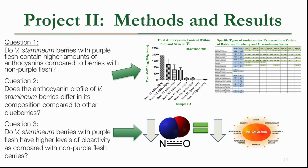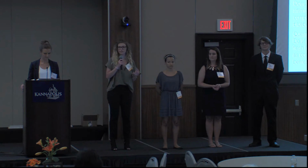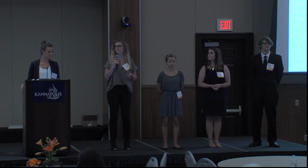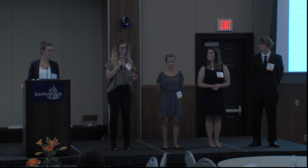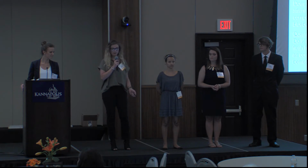In this assay, you first have to cause inflammation within macrophage cells using a chemical called LPS. And once these cells are fully inflamed, we then treat them with a positive control, DEX, as well as the several extracts that we created separating the skin and pulp. And to put it into comparison, we do want a decrease in nitric oxide concentration because that directly correlates with the efficiency of the extract, decreasing the inflammatory response within our cells. And so after running these assays, we then put our results on the following graph.